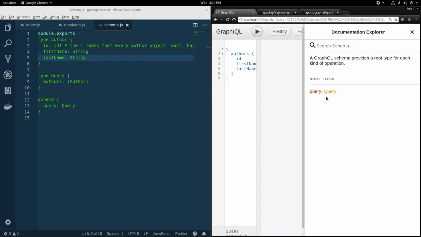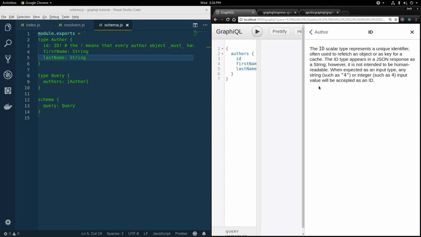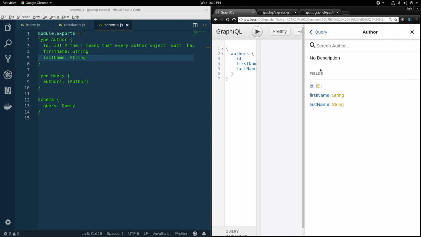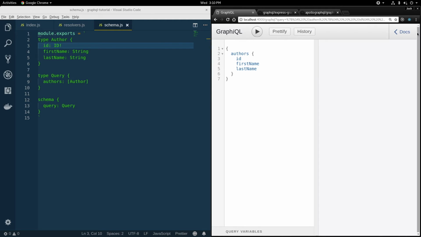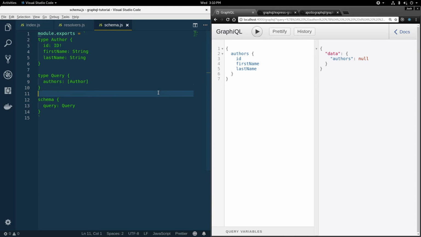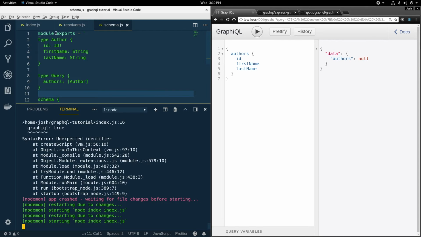and it's got a little built-in documentation, so we can see our query type. On there is authors, gives an array of author that looks like this, and then you can click on the fields to get more information about each field. So it's fully introspectable, meaning when you create your API, it's automatically going to analyze it, or introspect it, and create this documentation for you and give you these tools like autocomplete, and there are different editor plugins or IDE plugins where you can get that in your editor.